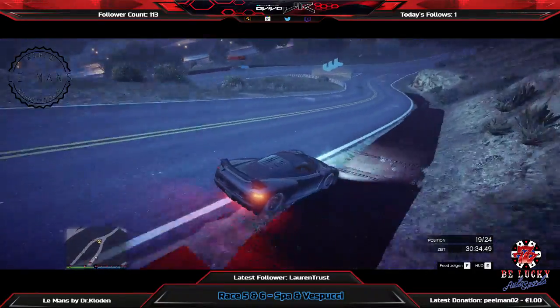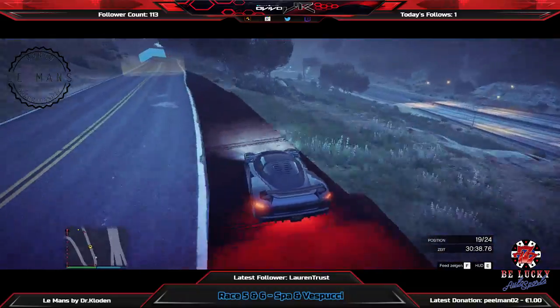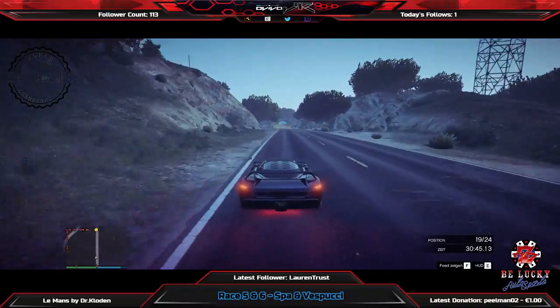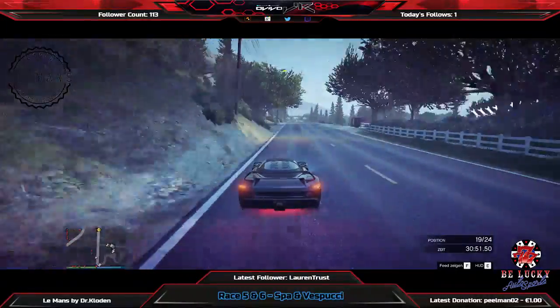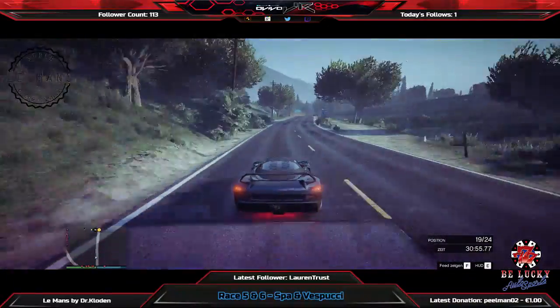And there's Grim Reaper in the Cheetah, going for a sprunk. Driving for, I think, DNL Jackson. Coming past the pits here, Le Chapeau in 19th position currently.